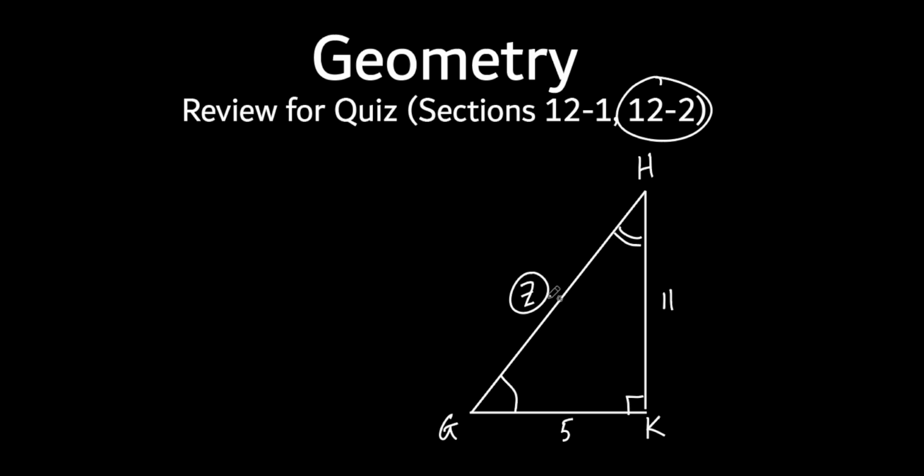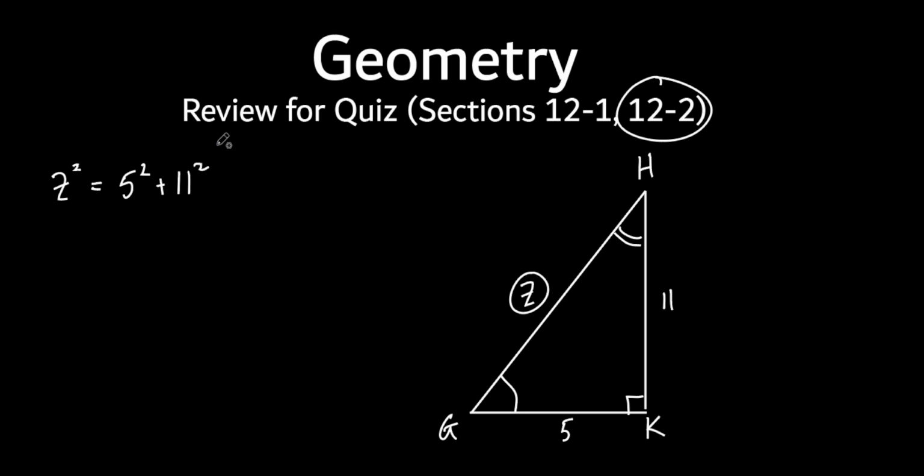All right, so here we go. Let's solve for Z. So what's the process? What are we going to do to get Z by itself here? We don't have to do any trig at all. Look, I got a right triangle. I got two sides. What am I going to do? Pythagorean theorem. That's right. Let's do Pythagorean theorem. Let's do it quick. So that's Z squared equals 5 squared plus 11 squared.